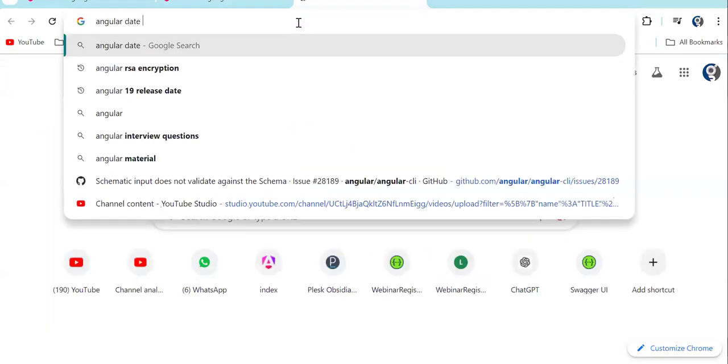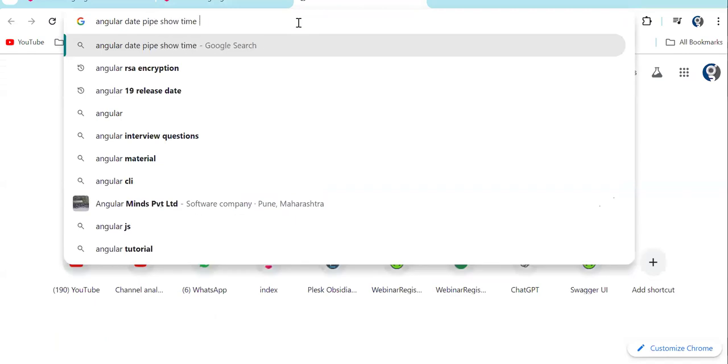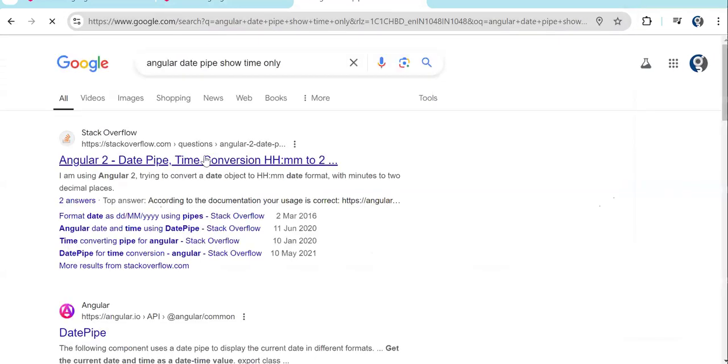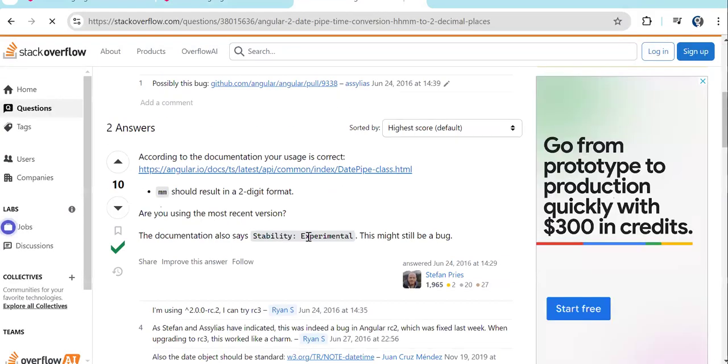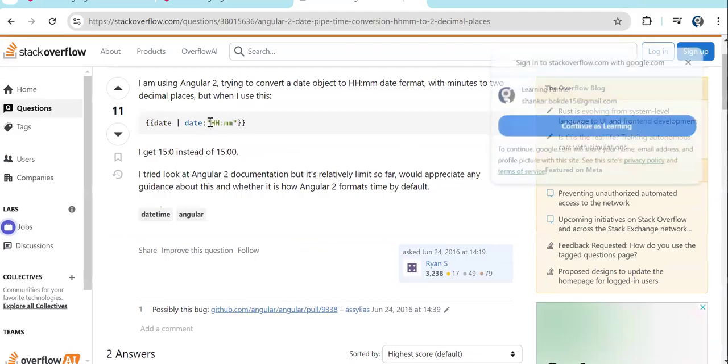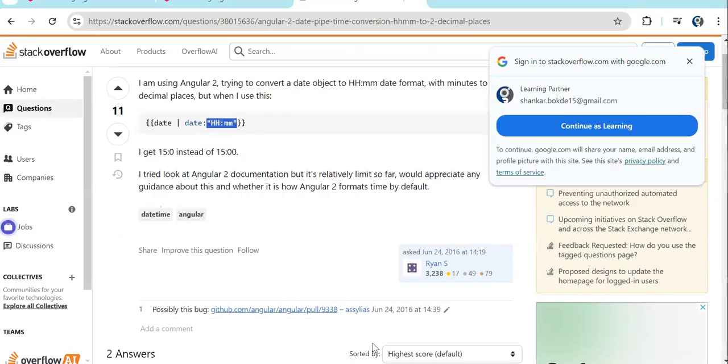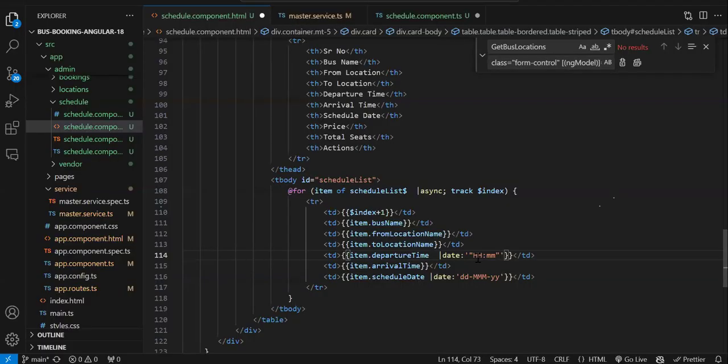Angular date pipe show time only. Let's see. HH:mm, something we need to pass. Let's try. And here also the same thing. Okay. Let's just save and check if it is working.